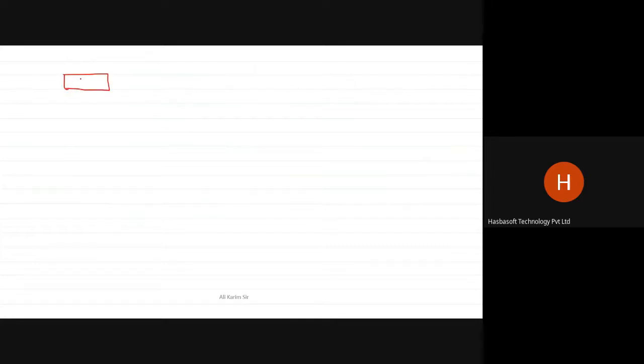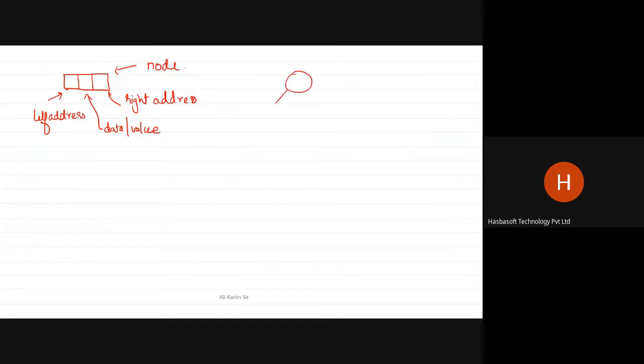It will have three things: here a left address, here the data or value inside it, and here a right node address. This is known as a node, which we can also write like this.